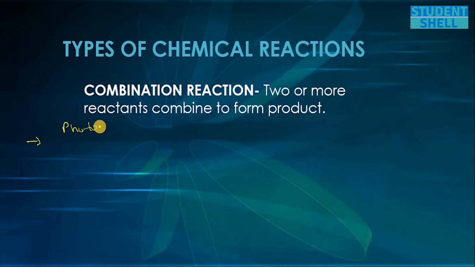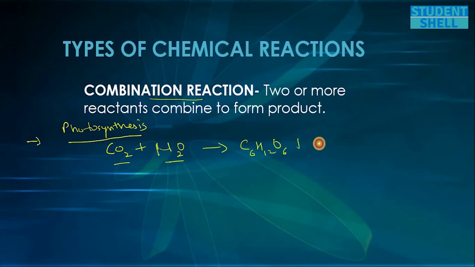Now earlier you saw photosynthesis. Now this is also an example of combination reaction. What did we see there? We saw CO2 combining with H2O. That is, I have more than one reactant giving me the starch and oxygen. Now another thing you have to remember about photosynthesis is that it will utilize energy. So this is an endothermic process. And since we know how to balance, we'll write the balanced form here.